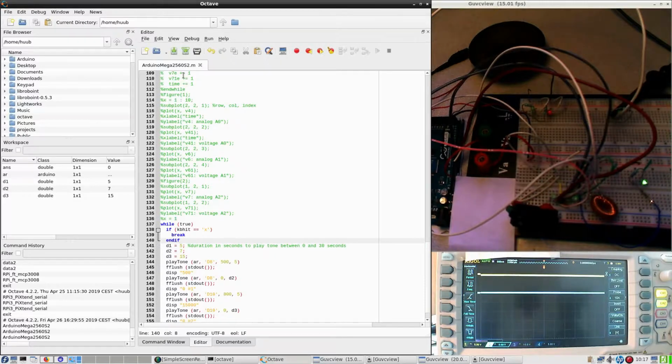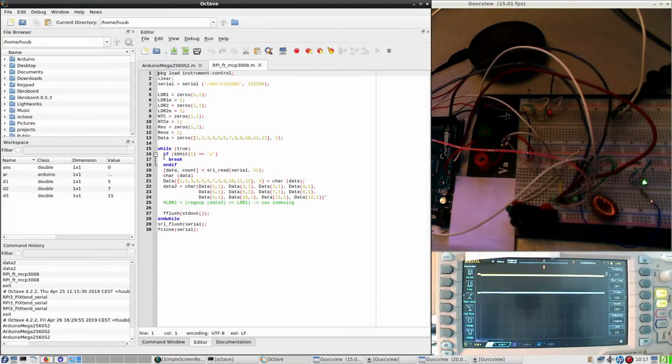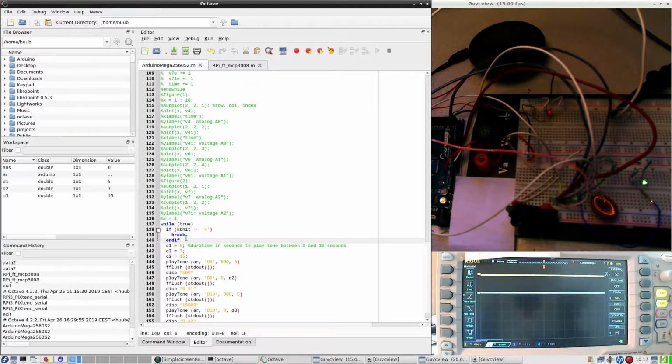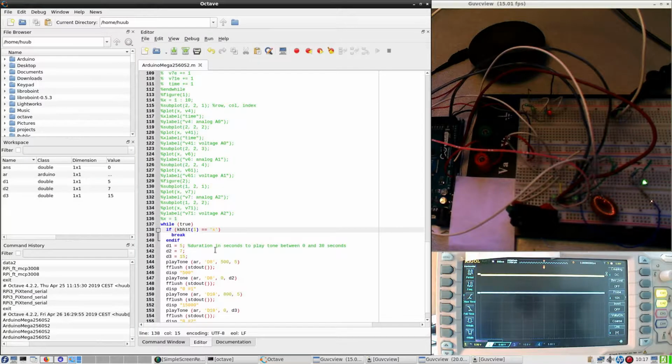Let me check for other software where I already implemented it, that it will work. So let's check this one. That should have it. Yeah. Oh, right. That's a little bit different. If keyboard, I need this one with it. So this will work better. Now I hit X and it stops, so that is one thing.